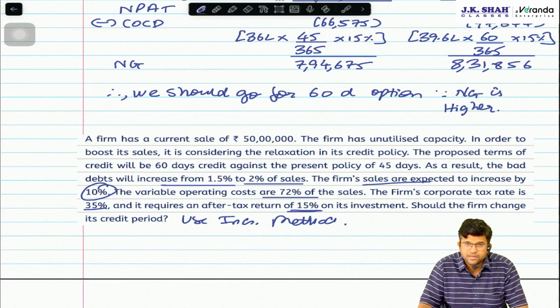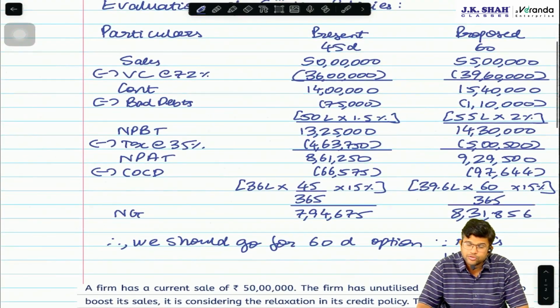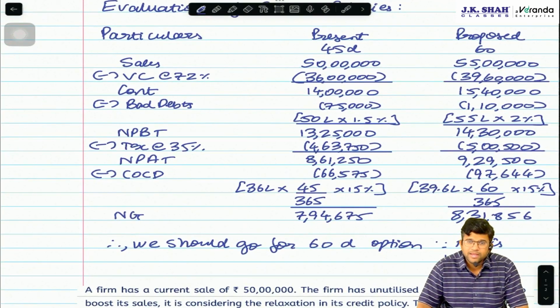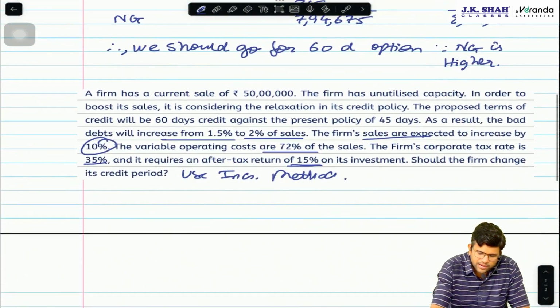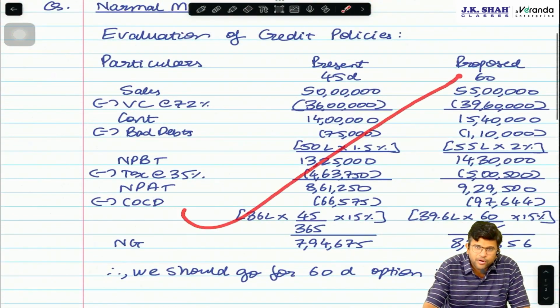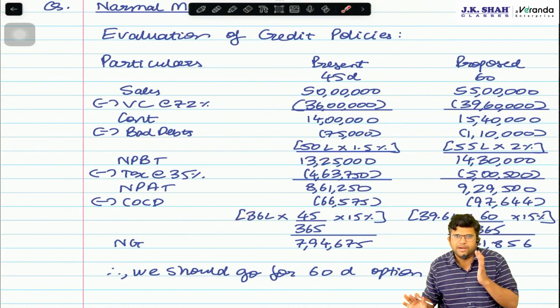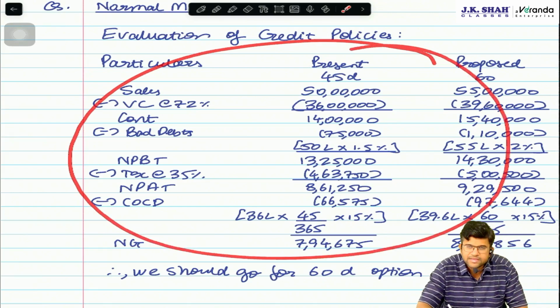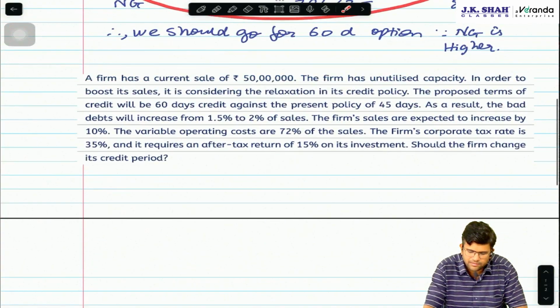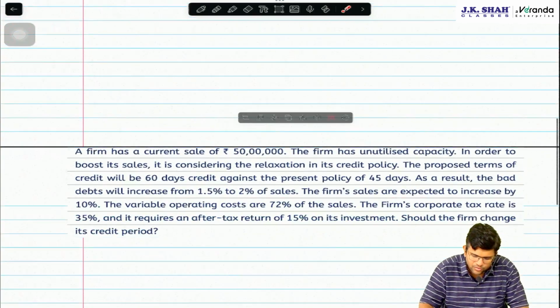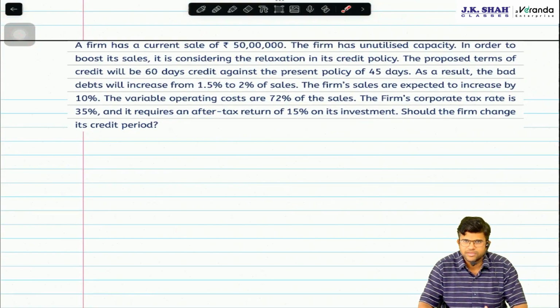If they ask in the question, then you are not allowed to do it like this. You have to use incremental method. How to use incremental method? Let us understand now. One catch is there, however. As I am doing the incremental method, we will absolutely not be using these numbers for any kind of calculation, because when we will be solving in the exam, we won't be having these numbers, right? We have to directly do incremental from this data. So hence I will be taking this data itself, and then we will try to understand the incremental method directly from the question. Everyone ready?